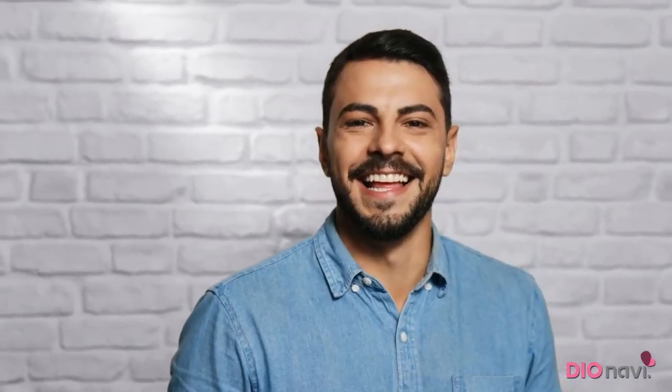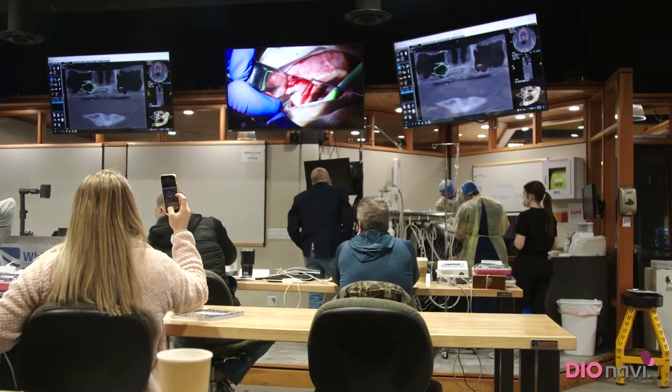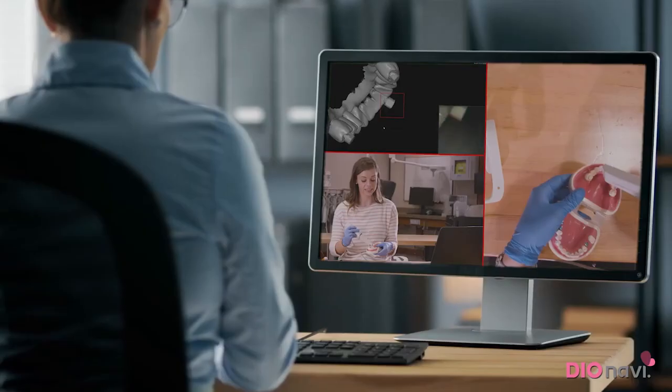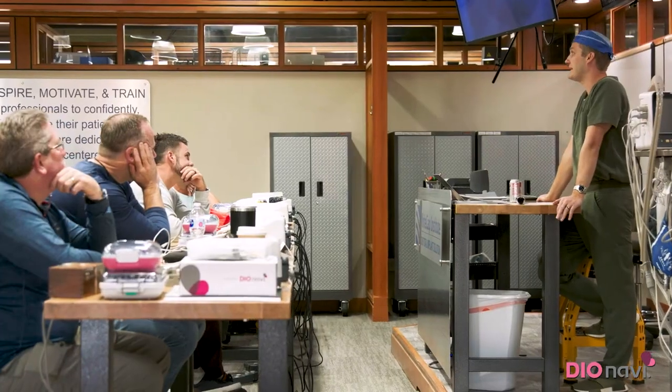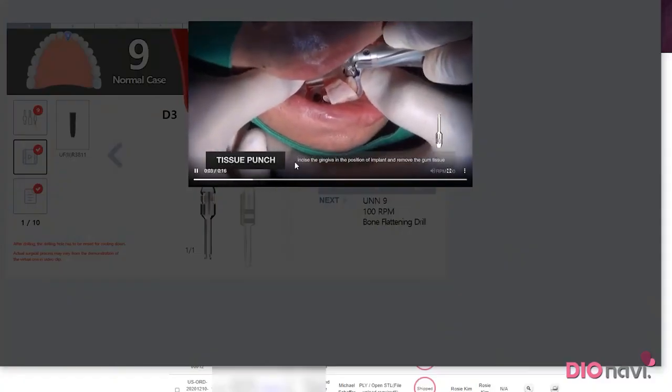Using the DIOnavi system will allow you to provide the treatment that your patients are asking for in a way that's safe, predictable, quick, with outstanding clinical outcomes. And we make that process very easy for you as a clinician to learn. No matter where you're starting from, our training processes, our case in a box, our DDA online academy, our specialized typodonts, our in-person and online training give you all the tools to make sure that you can go to that next level with utmost confidence that you're delivering outstanding clinical outcomes that your patients are going to appreciate.